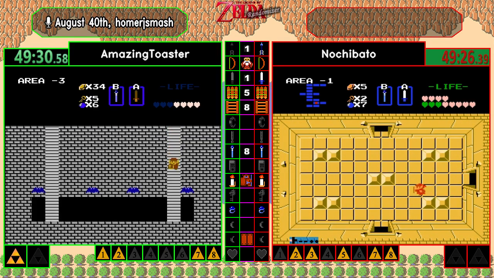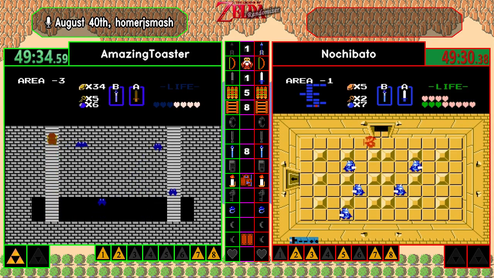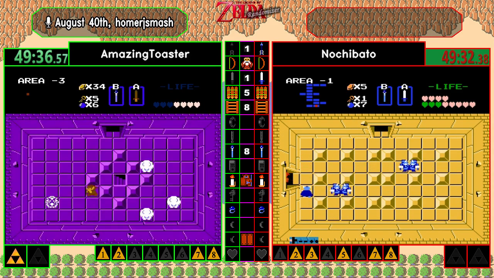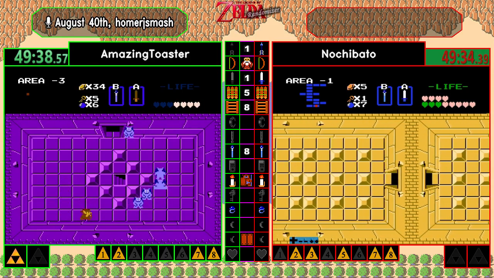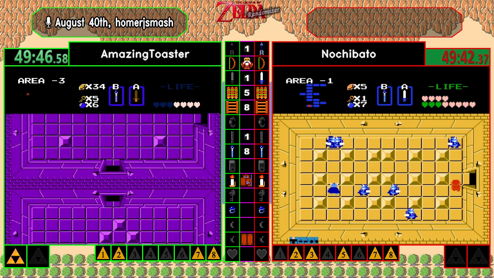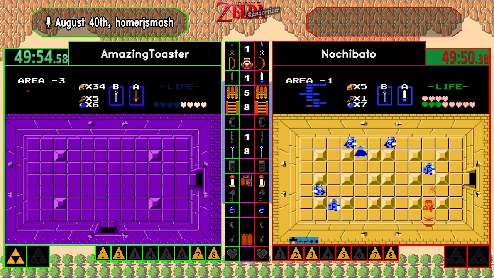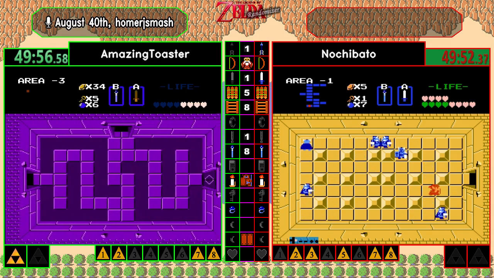Yeah, that's an interesting map. It's kind of like level 4 in vanilla, a little bit, there at the bottom, especially. Yeah, alright. Kind of like level 4 that's missing its face. Yeah, exactly. And Nochibato here, he's going to clear out these blue dark nuts. I believe this was the Triforce. Again, this room is a much simpler clear with white sword, wand, and blue ring.